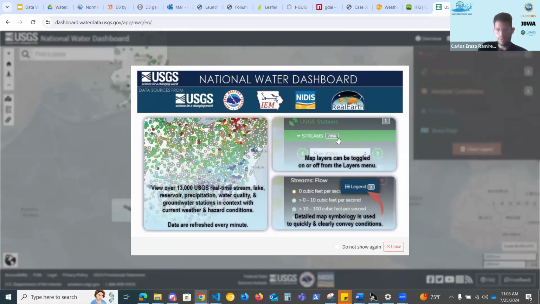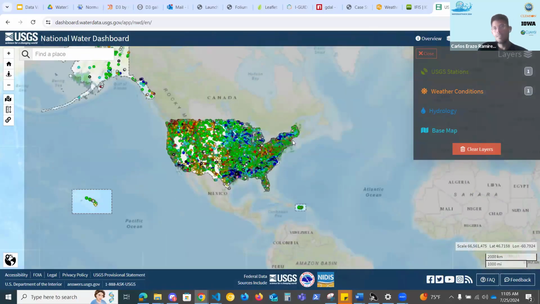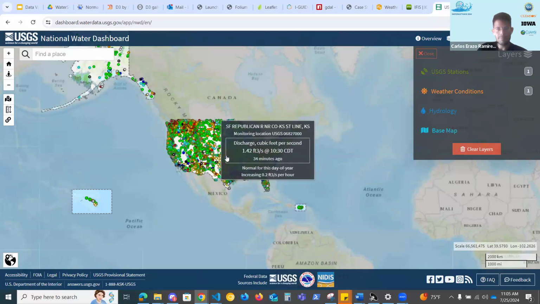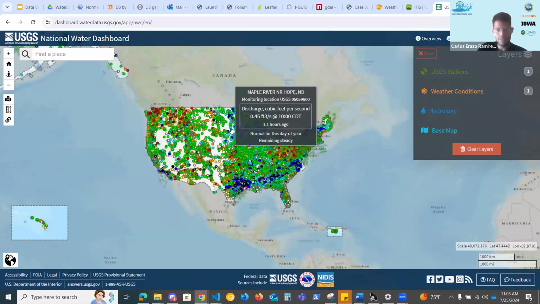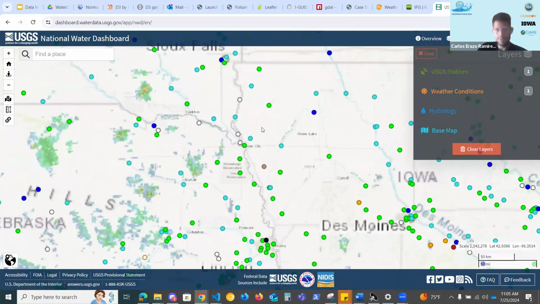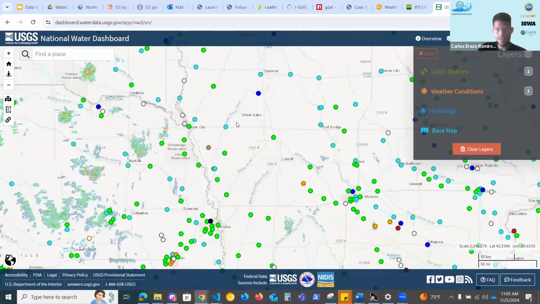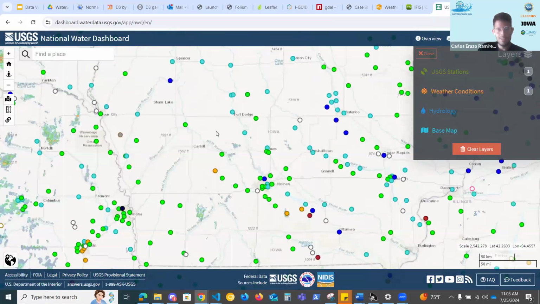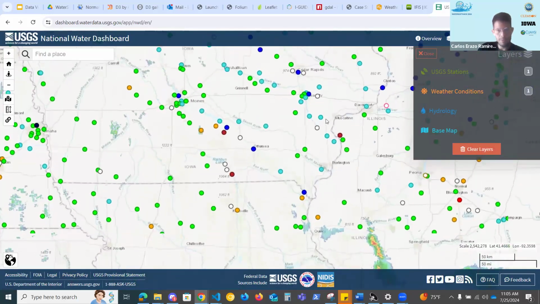So I'm going to show you quickly how this looks. This is extremely cluttered. And I'm not going to say that it's good or bad. I'm just saying that for my take, it's extremely cluttered. And it tells you a lot of really interesting information. So I'm going to zoom into Iowa once again. Wow, I didn't realize that this was going to be as Yankee as it is. Going around a little bit. I'm going to go back into Iowa to that particular station that we're looking into. If I'm not mistaken, it is this one.